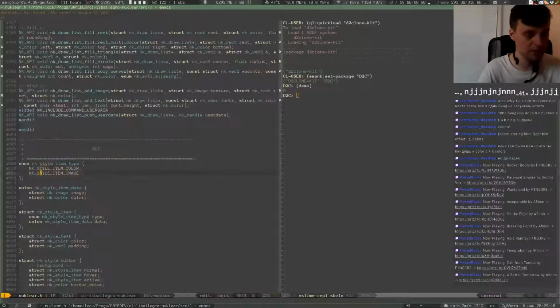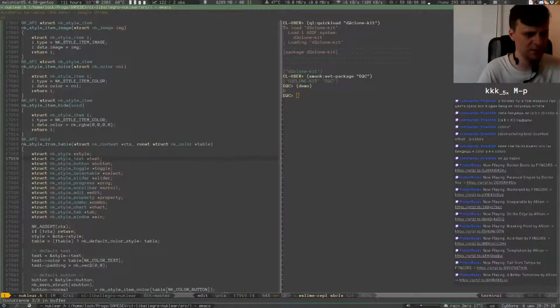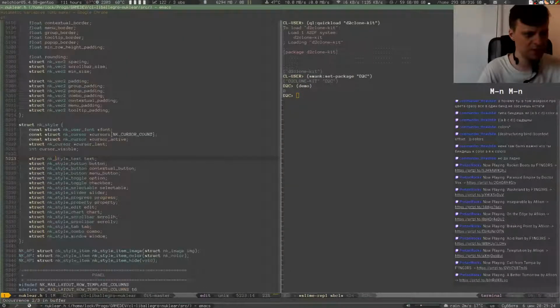Okay, so here we have style text, and it should be a field somewhere else. Yeah, here in nk_style. So basically nk_style is the first one.